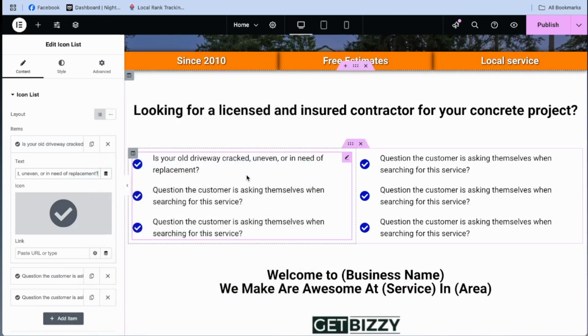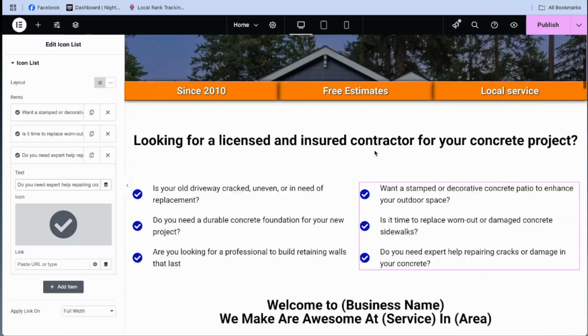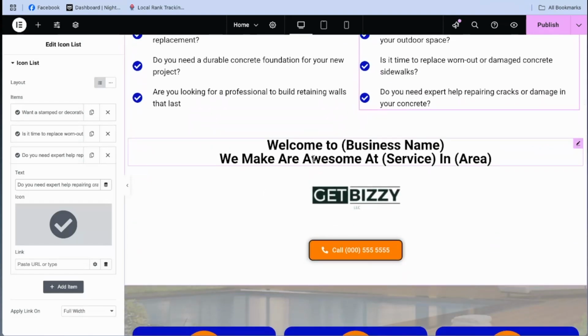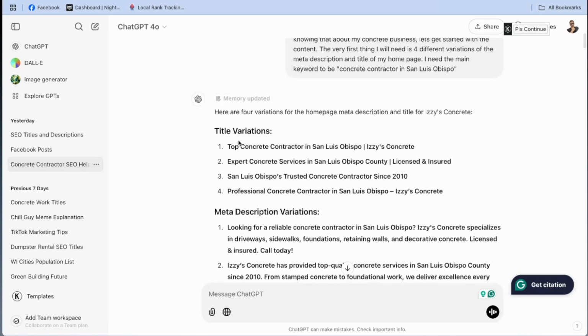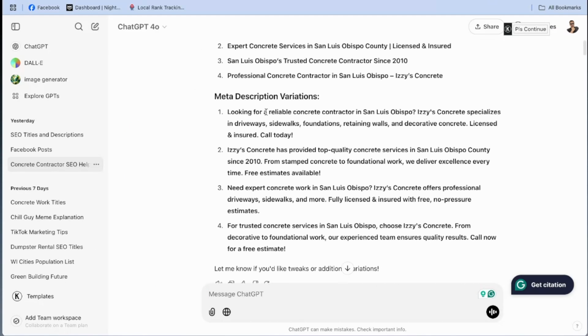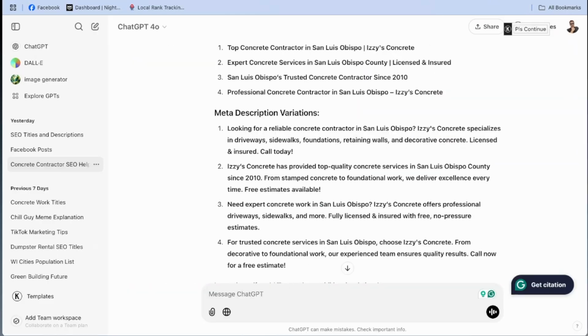Just like that. So I'll pause that and add all these on here. So now you see all the questions are in there to remind the customer why they were online in the first place. And this is where I, again, tell them that I am the solution to their problem. So this is why I created the 4 title tags and meta descriptions, because I use one of these to put into this section. So let's take a look here.